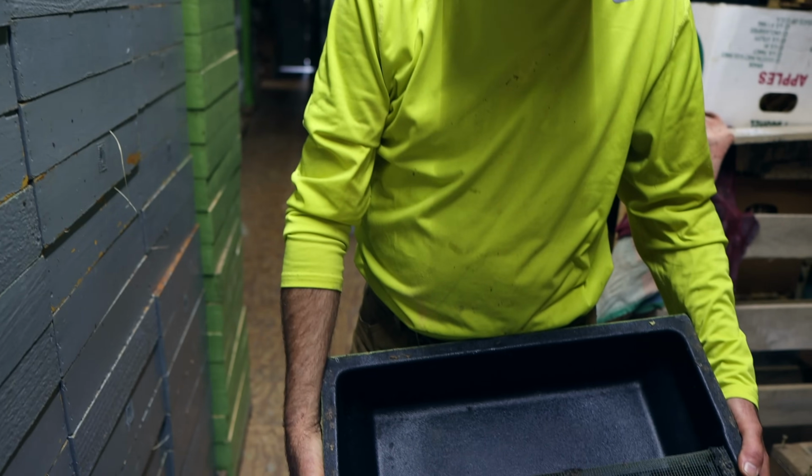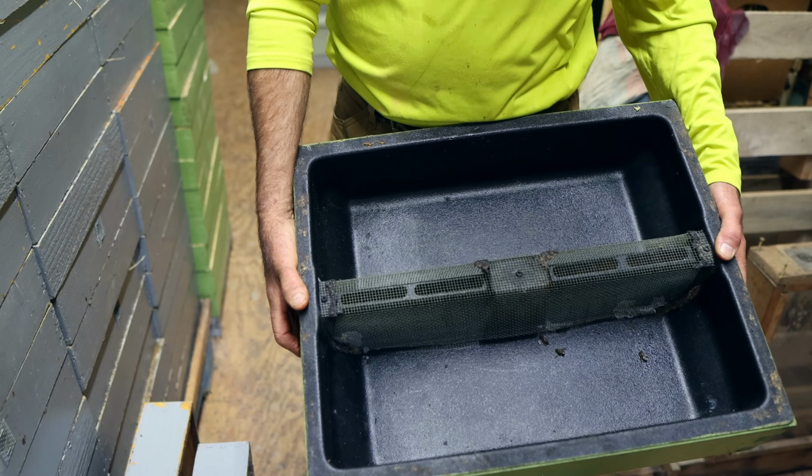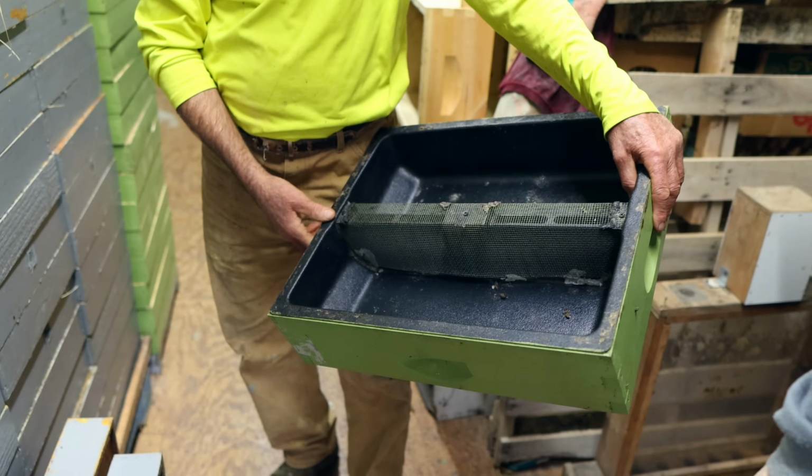these, the basic Man Lake hive top feeders. They hold 3 gallons. And I have one of those for every hive now. So this is your preferred feeder? That's my preferred feeder. I prefer to feed a lot with that. I feed heavily in the fall.